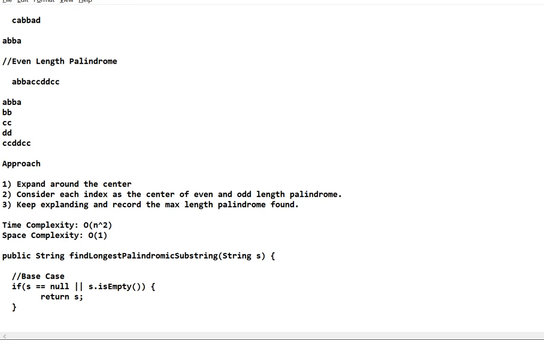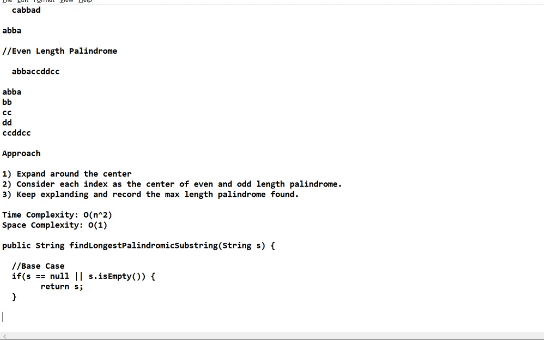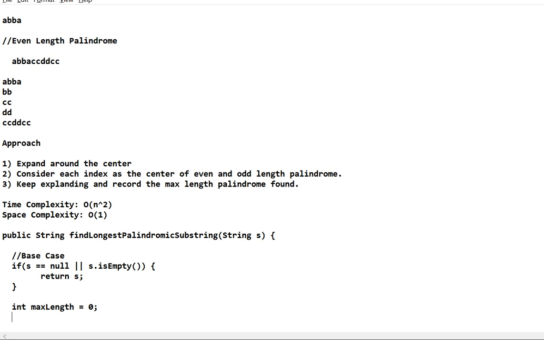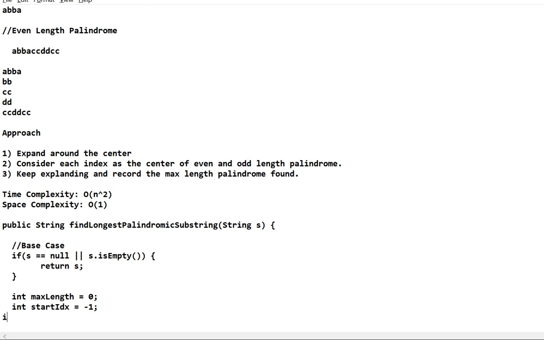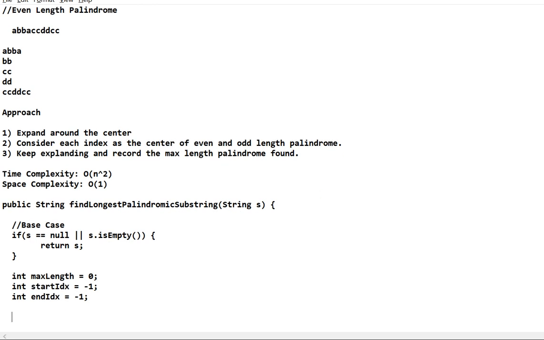We're going to take an integer maxLength to record the maximum length, and an integer startIndex for the start index of our max length string, and the end index of our max length string.